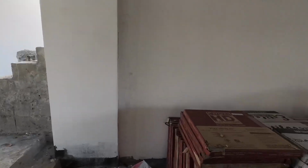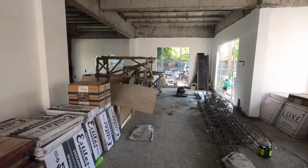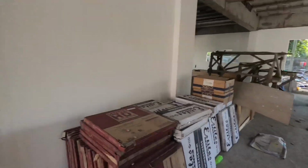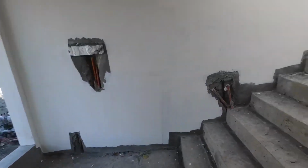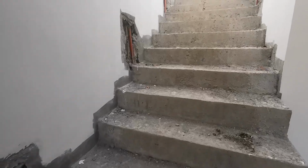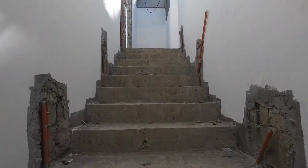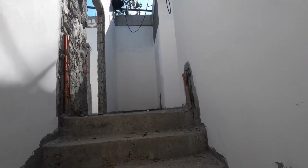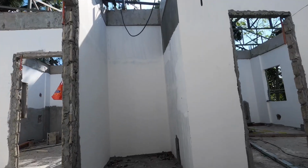But the exciting news is I'm really happy that the tiles have been delivered. I was down yesterday and found the color that I wanted, the material that I could afford. I went with a 0.6 as far as thickness goes. That's the thickest you can get that I'm aware of. And I'm going to have a double insulation put on the roof itself, along with my canopies. It should be a match.